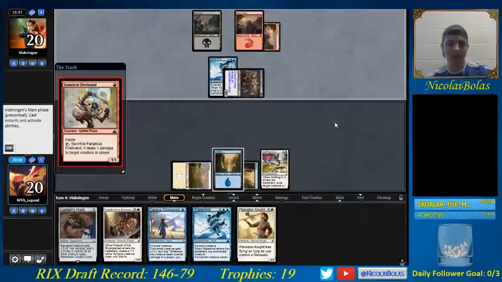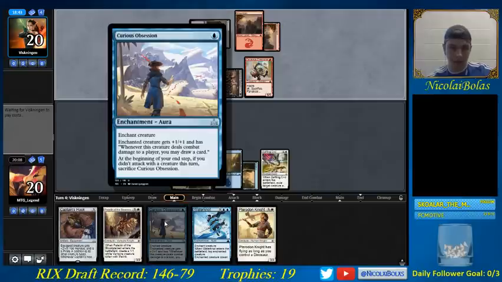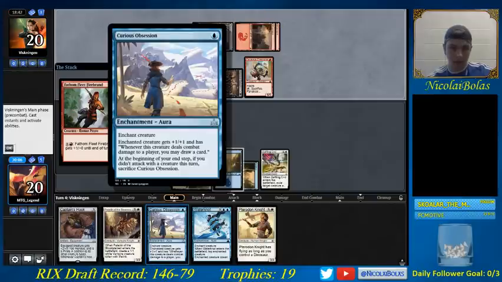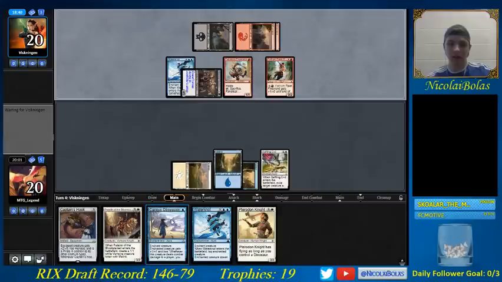I can put this on my opponent's creatures. That's actually kind of funny. Funny stuff, I think. Never actually saw that be relevant, but that could be a funny interaction.